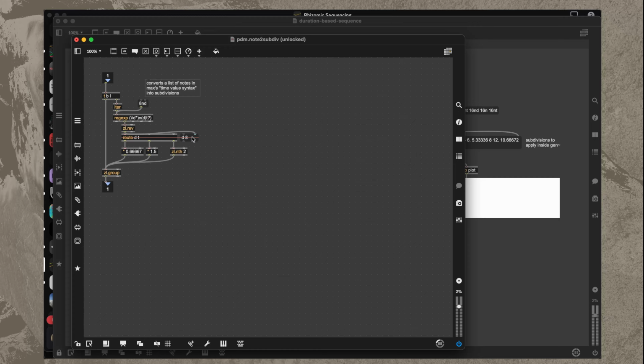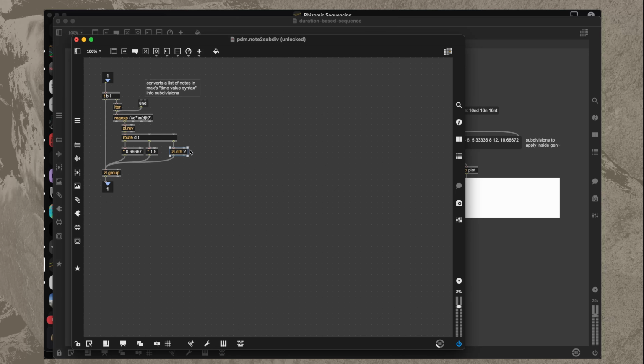And so this is the way of basically figuring out, okay, well, what is the base subdivision, 4, 2, 8, 16, whatever, and then is it a triplet or is it dotted? If it's dotted, then we're going to multiply that value 8 by 2/3. If it's a triplet, then we'll multiply it by 1.5.